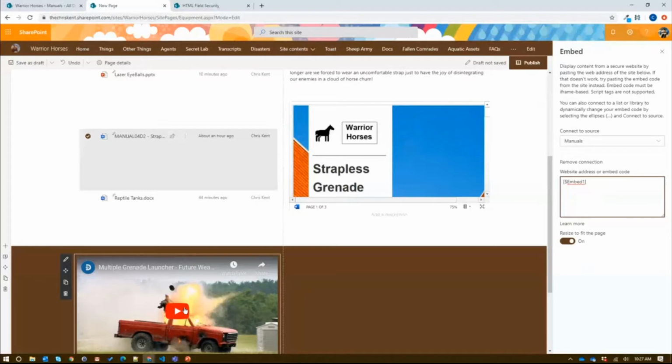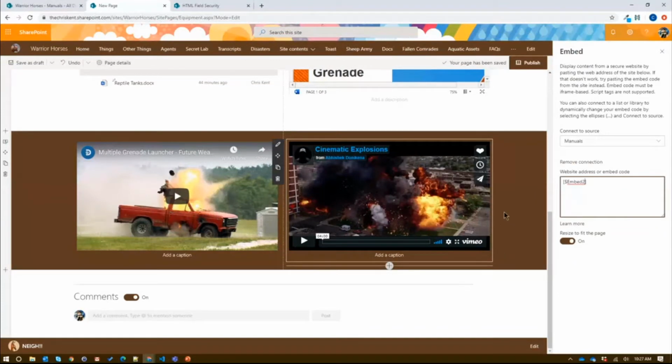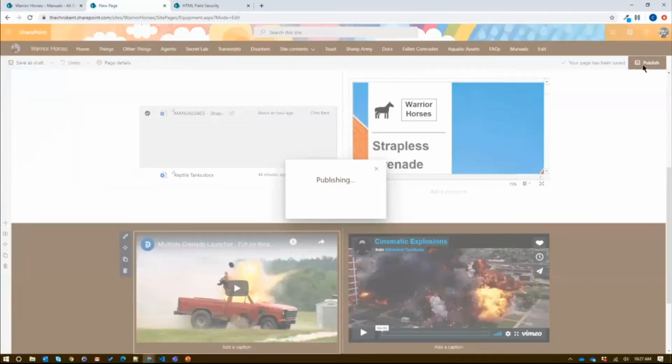All right, we can have another one here. We can grab another embed. In this case, again, we're going to connect it to manuals. We're doing quite a few connections here. It's very exciting. We're going to do $, embed 2. You'll notice that I started to get prompted for some of those if you're not familiar with your internal names, but that works. So now I've got another link. This one actually happens to be from Vimeo because we've got that full iframe in there. We can have all sorts of different sources here. So that's cool, right? So now if we publish this, we'll take a look at it.